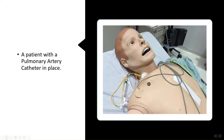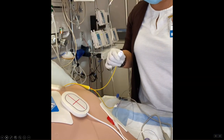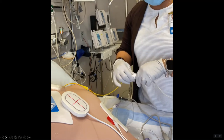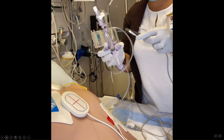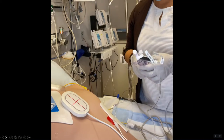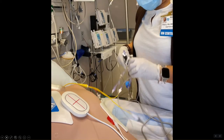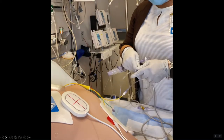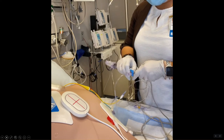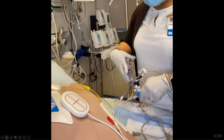Next I will demonstrate how to connect the cardiac output set to your patient. You will first connect the temperature sensor of the cardiac output cable to the thermistor on the pulmonary artery catheter. Next, connect the temperature probe of the cardiac output cable to the injector of the cardiac output set — it only fits one way. Spike the bag of D5 with the tubing of the cardiac output set and prime the injector by pulling the plunger, ensuring no air gets into the injector. Connect it to the proximal port of the pulmonary artery catheter. Turn the three-way stopcock open to the patient and off to any infusions. If you have any medications running through the proximal port of the PA catheter, consider switching them to a different port. Now you are ready to inject.